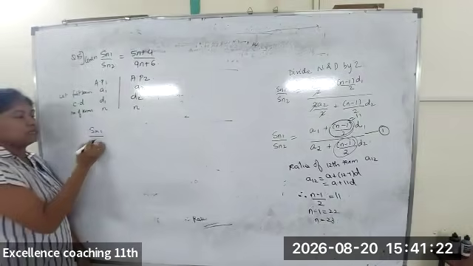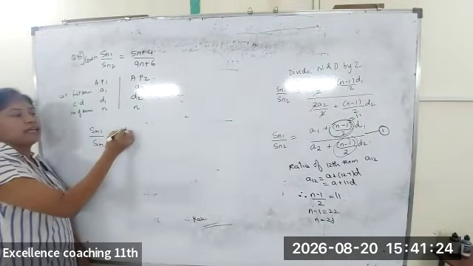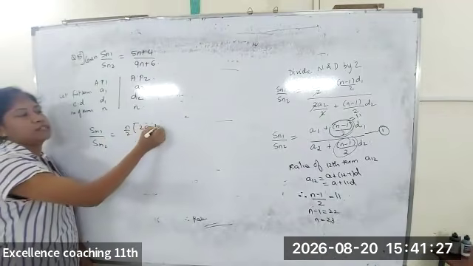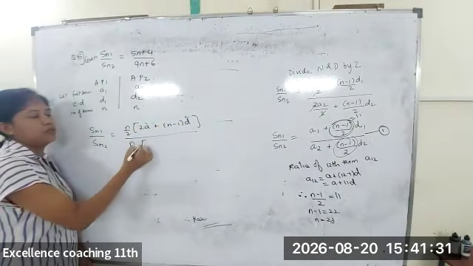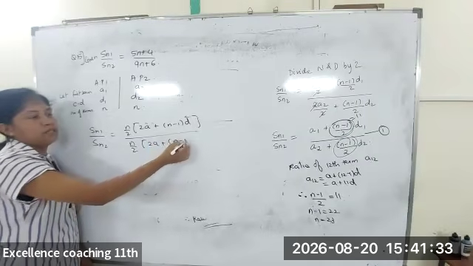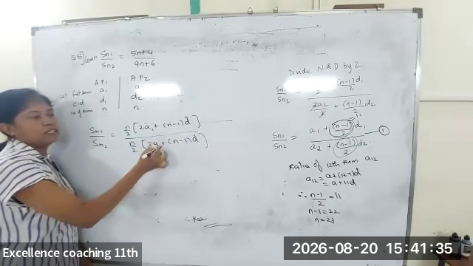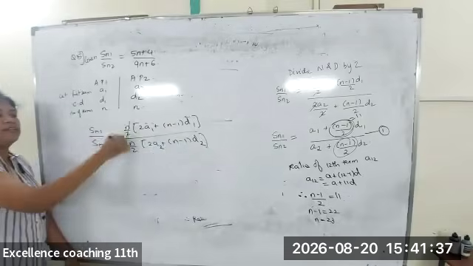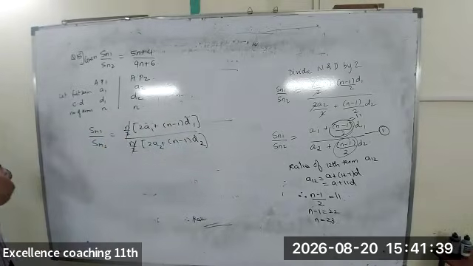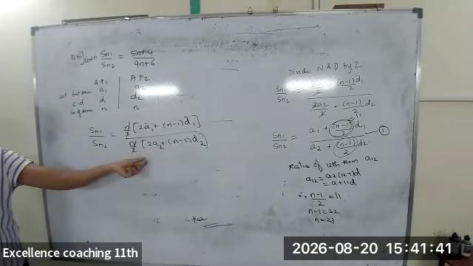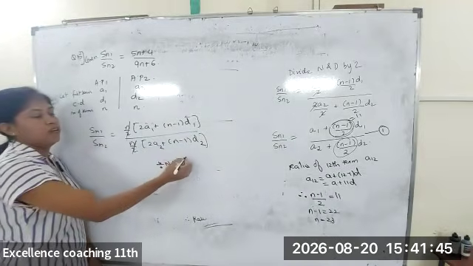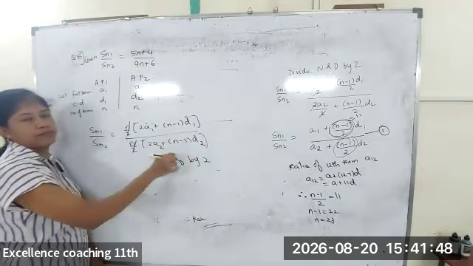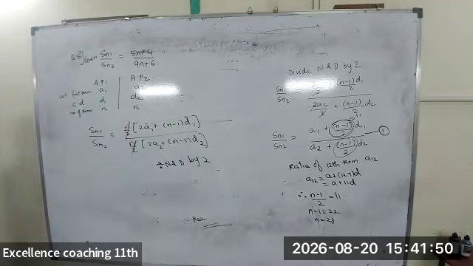So Sn1, I write the sum formula at both places. N by 2, 2a plus (n minus 1)d. N by 2, 2a plus (n minus 1)d. Now here the only thing is A1. Now, rather than writing it one more time and then dividing, here itself divide numerator and denominator by 2 and you get the next step.